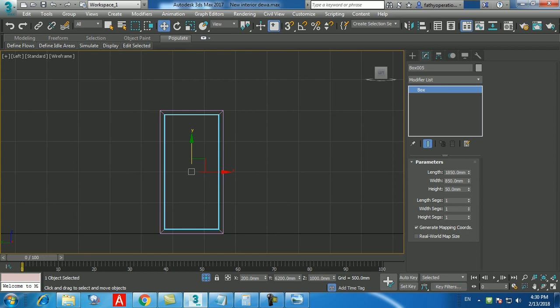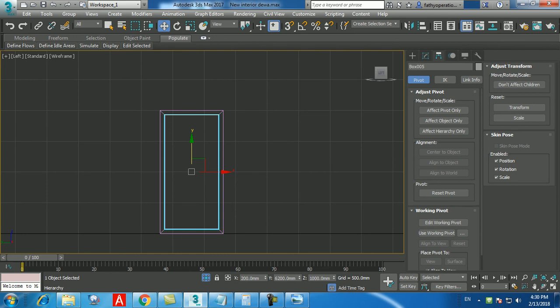To change that hinge, which is showing the X and Y, this square, go here to the hierarchy, the third option near the modify. Select the door, then go to the hierarchy.